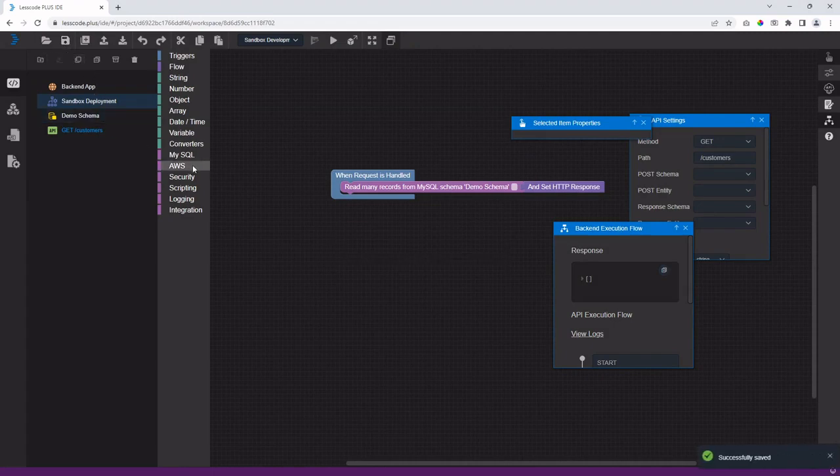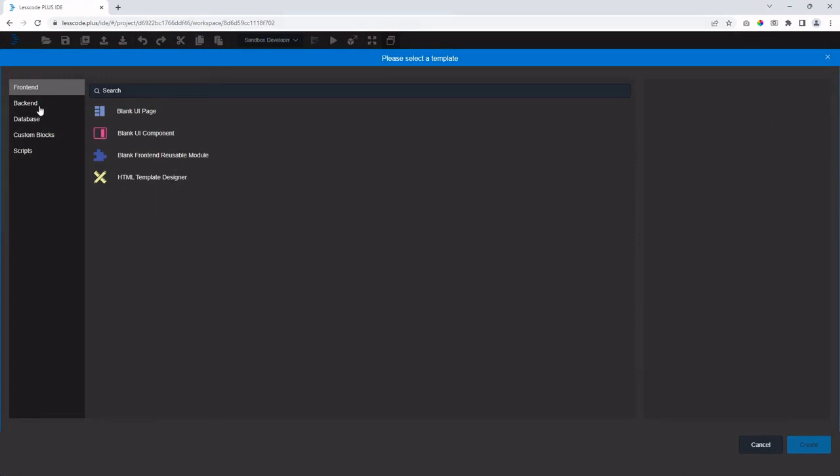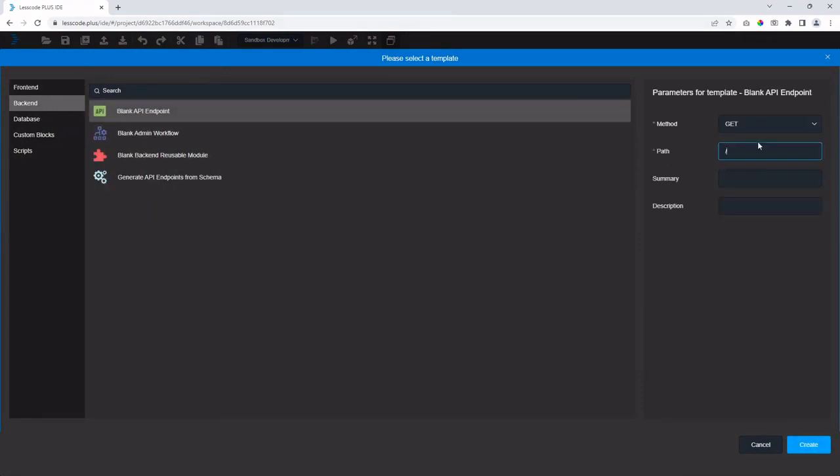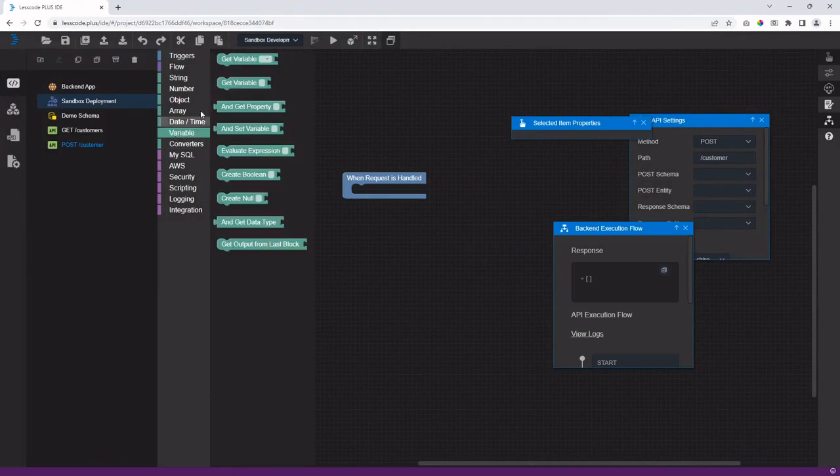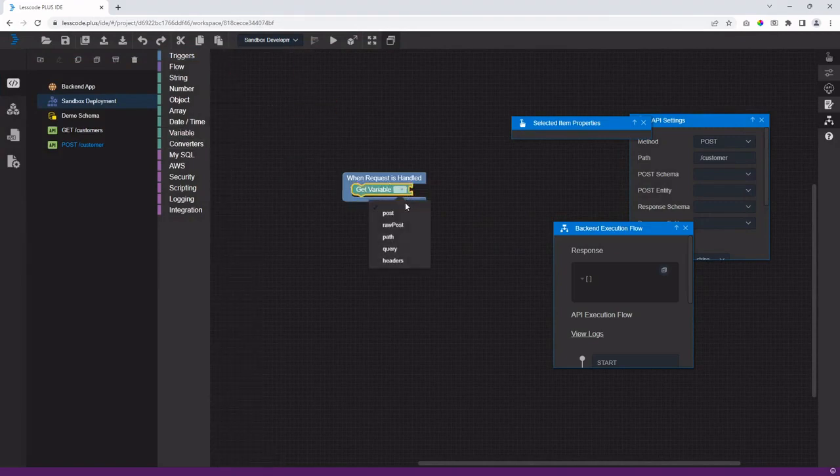To insert data, let me create another POST endpoint called customer. So let's save the post data to the tables.